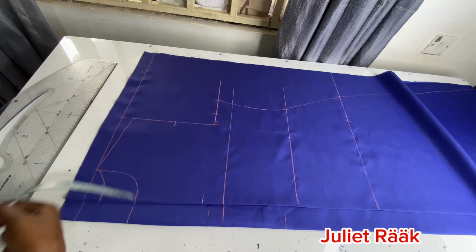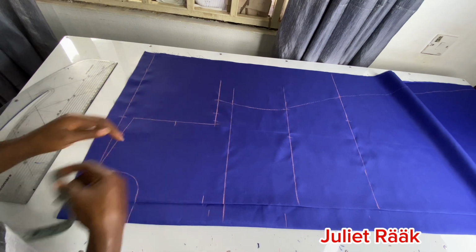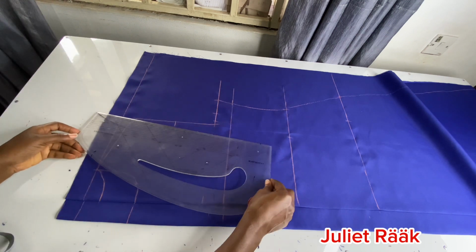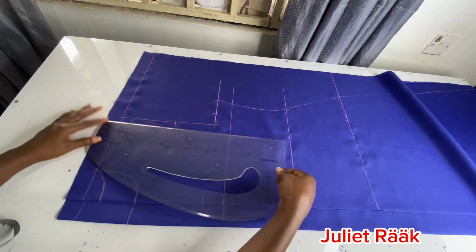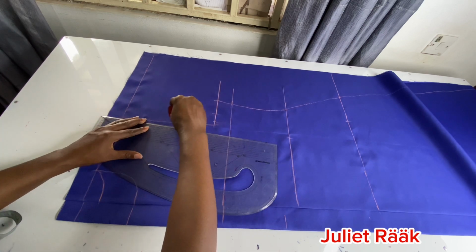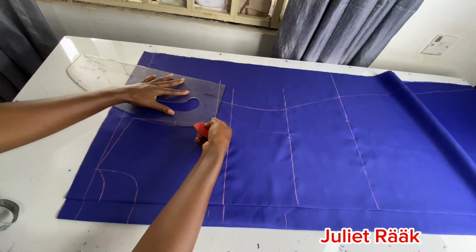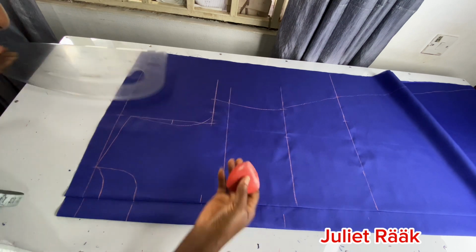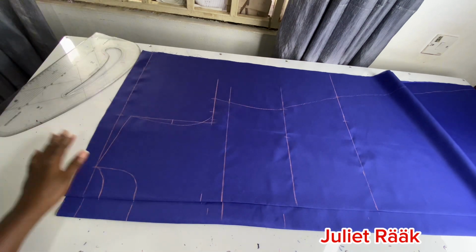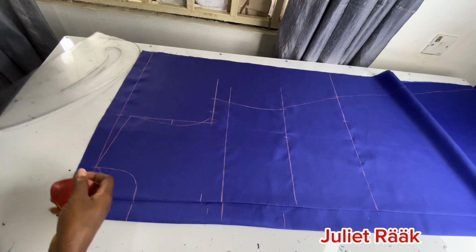Once I connect my neckline, the next thing I'm going to mark out is 0.5 inch inward for my armhole line. I'm going to place my pattern master like you see me doing, and connect from that point to meet the midpoint of the armhole line. Basically, that is it.